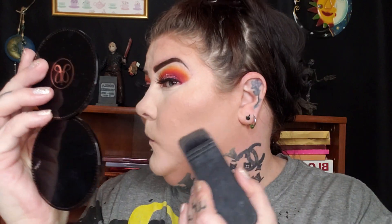Then I'm gonna go in with my powder contour — this is the Dior Backstage Contour Palette. I always go too heavy with this one so I need to be careful — yeah, that's enough. I'll dip just a tiny bit into the darker one. Starting with the light one, then mixing a little bit of the dark. I'm gonna take the light one along my jawline to create a jawline, going with both dark and light, behind the ears.